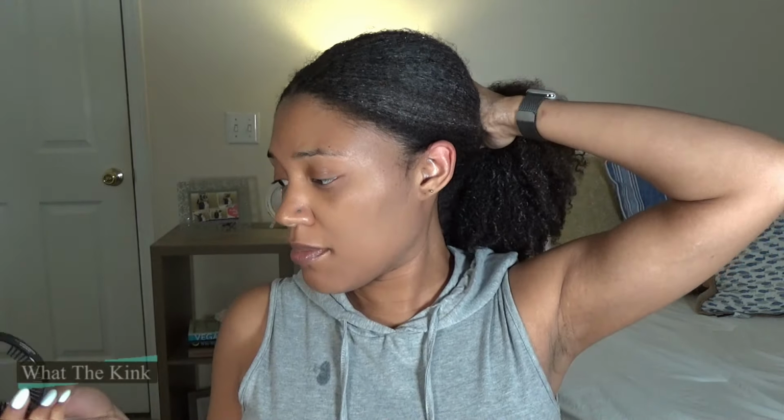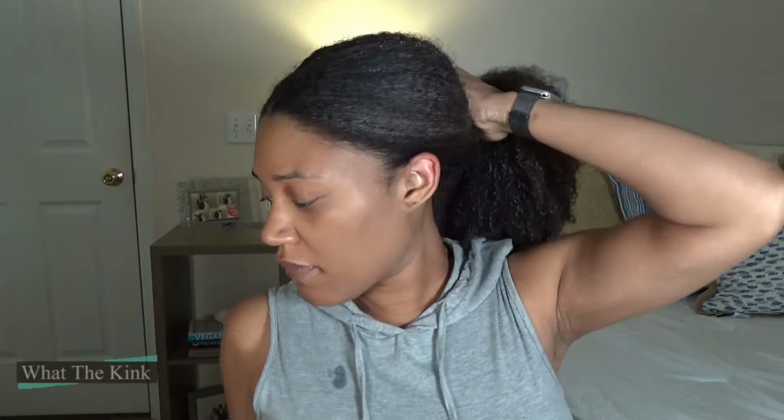I have options. Now, sometimes I will use this. This is from Scrunch It. It's like a little tool that opens up, a little plastic, almost banana clip type tool, meant for people with hair like mine. There's also the puff cuff that you can use, which is similar, and it's a black owned product, but I am going to just use the bobby pin and ponytail holder method. You can also use those little ballies that you put on kids' hair and then just hide it underneath the bun. You can do that too.